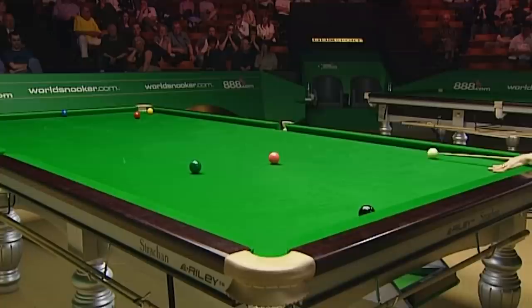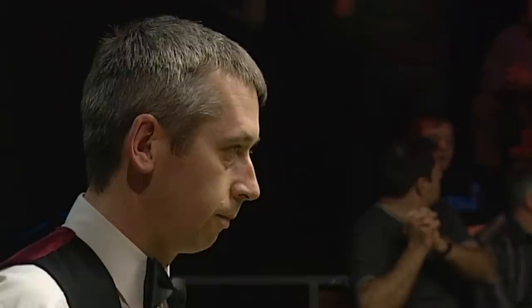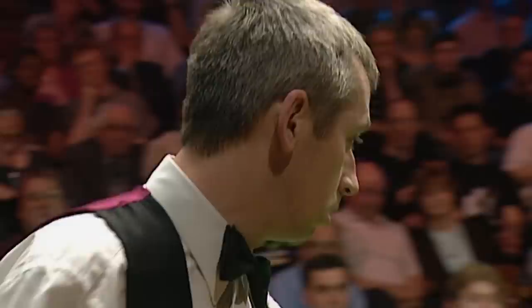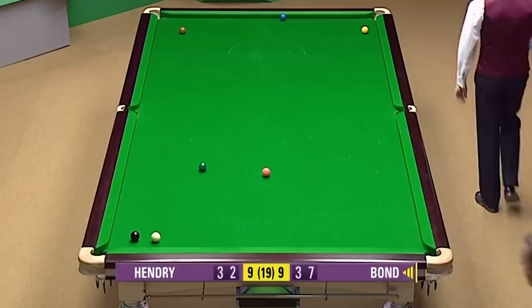Two ball going. He hasn't gone enough. He hasn't stopped in a great spot to pot anything. Bond five in front. Well, if you can just see the crucible there, the curtain up in the middle. Nigel Bond, one. I'm not quite sure what he played then. Played the pot, I'm sure.